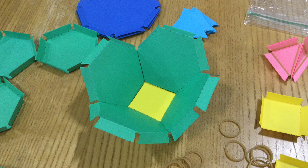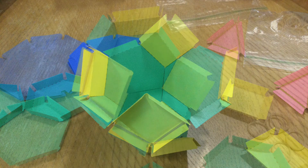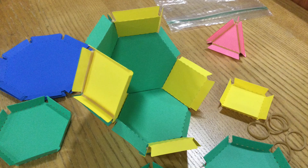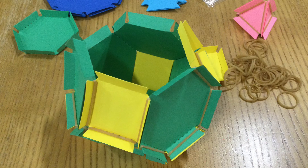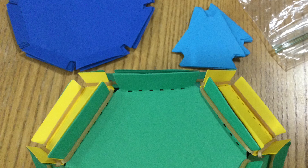In each of the right angles in between the hexagons, you're going to add a square. If you're finding this shape tricky, it's helpful to remember that in this piece, a square never touches another square. And then in between those squares, you're going to add hexagons. Now there should be one spot left on top for your remaining hexagon. When you think you're done, just double check to make sure you didn't skip any rubber bands. And so here's your finished product.